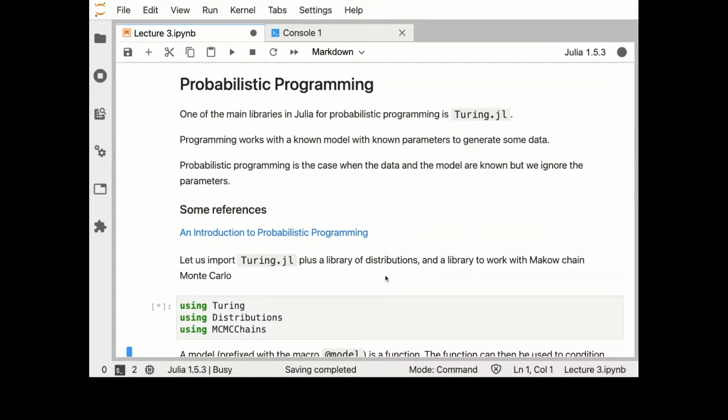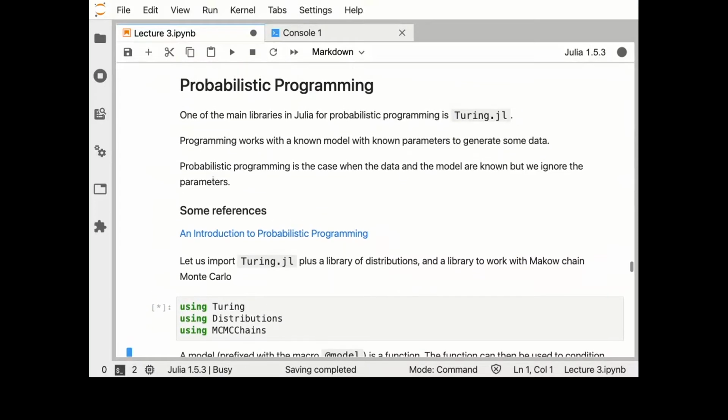We will see some example: we have a coin, we are flipping a coin, we don't know if the coin is fair or not, and we want to find, given a set of flips of this coin, the probability for the coin to give head or tail.